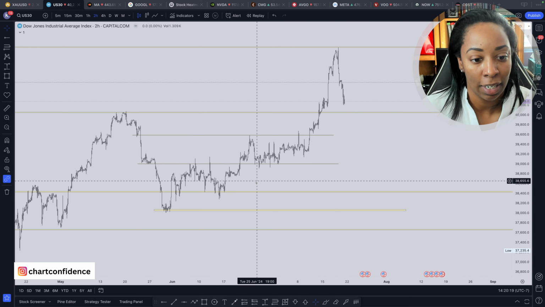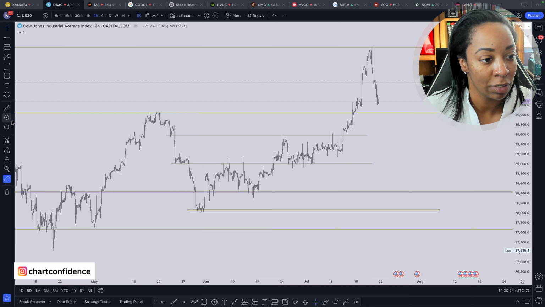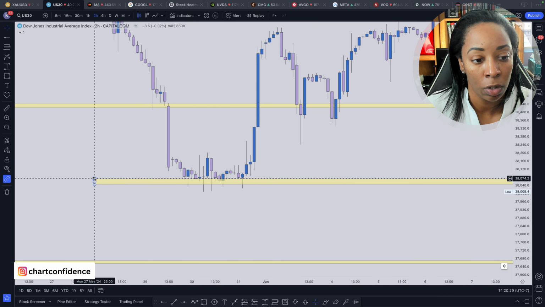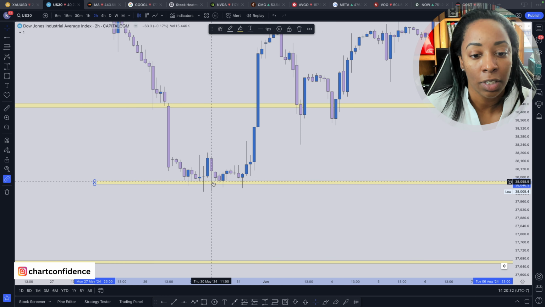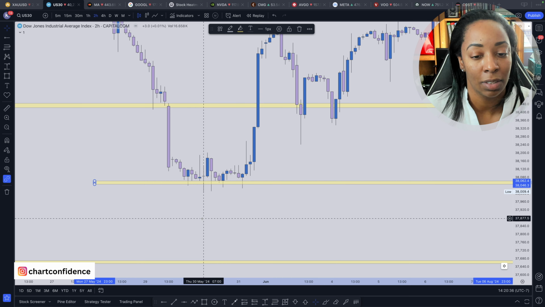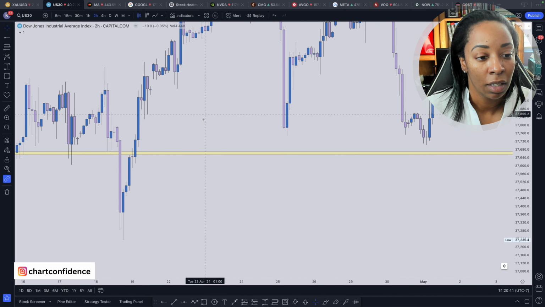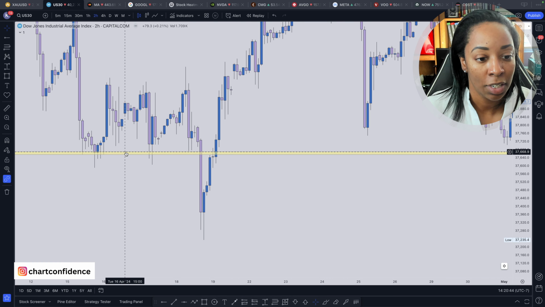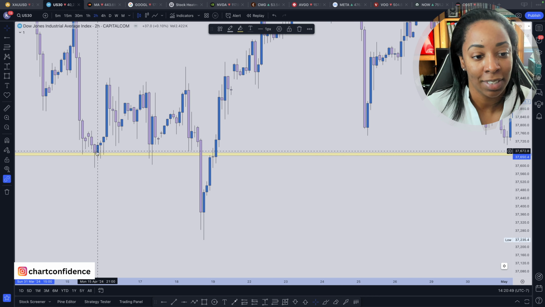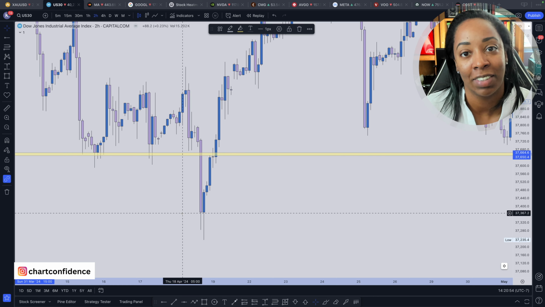So this looks great, great, great, great. Let me see. Let's zoom into this level and see if we need to refine it a bit. No, that still looks good. I will make the zone a little bit slimmer, just so that way the top of my box is touching the support level. We still got all the rejections. It still looks good. Okay, and then I was scooting over to this zone right here. And it still looks fine. Actually, I do want to push this down just a little bit for the same reason as before. We got a support, we got a whole bunch of rejections. So I just shifted it a little bit to be around 37,650.